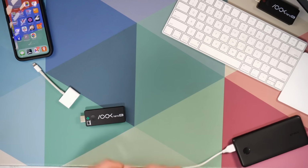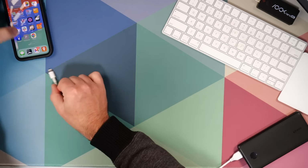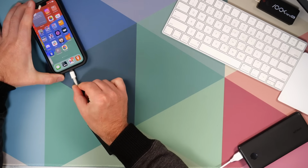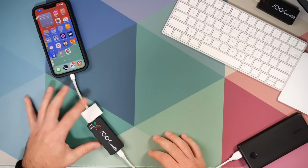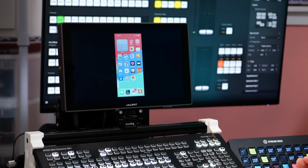There are two ways you can share from a phone. You can either use an HDMI dongle for your phone, or you could share using AirPlay. The one problem with the HDMI dongle is that your phone likely won't provide enough power to the transmitter, so you will need to provide external power to the transmitter. For example, I can give the transmitter some power here, connect it to the HDMI dongle, and plug that into my phone. And once it all boots up and gets connected, my phone's screen will be mirrored wirelessly over to the ATEM.